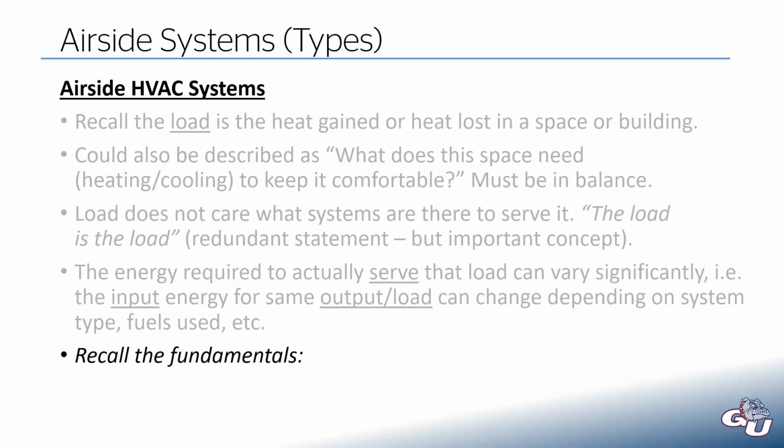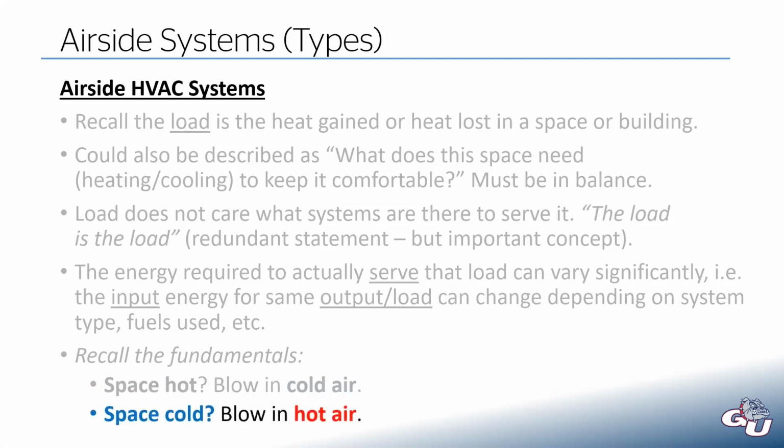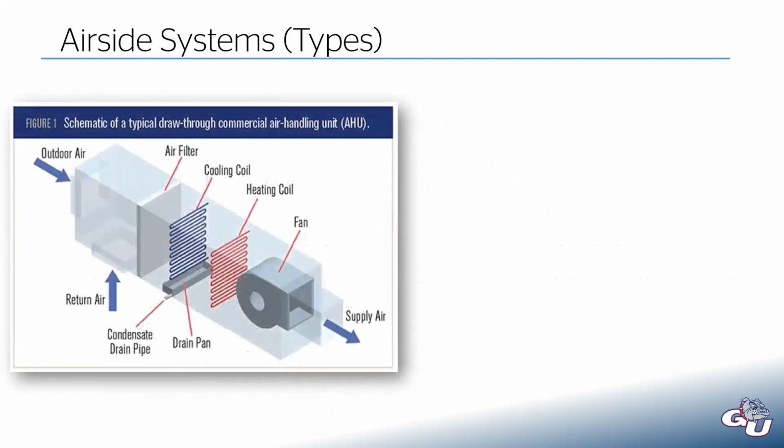And recall the fundamentals that we talked about last time. Is my space hot? We're going to blow in cold air. If my space is cold, we're going to blow in hot air. So here is a schematic that I think probably looks a little better than the schematic I put together last time. But this shows some of the major components of an air handling unit.